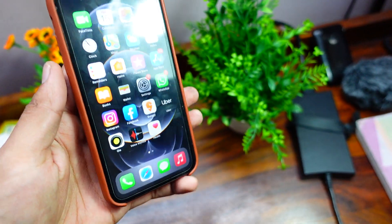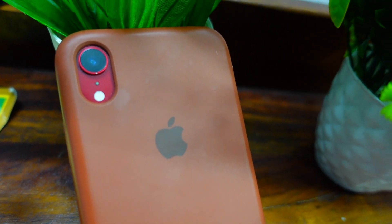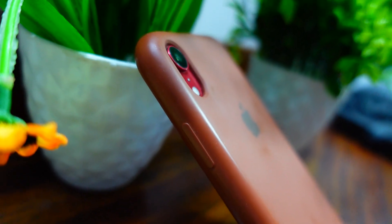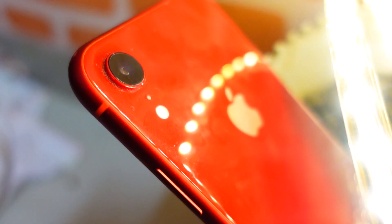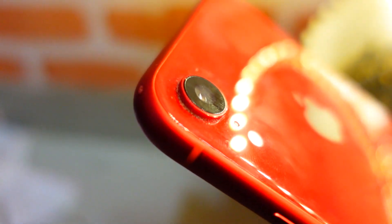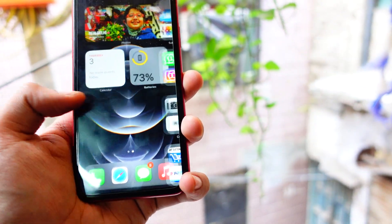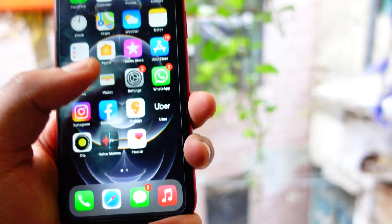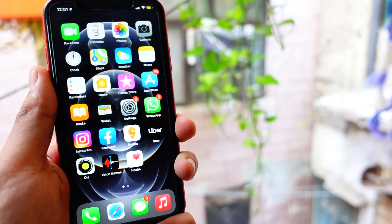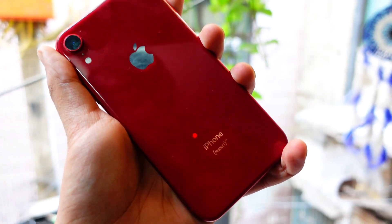Now talking about bugs — there are two bugs that are really annoying. The first bug is specifically on iPhone 12 and iPhone XR. I'm testing every single device — iPhone XS Max, iPhone 11, iPhone 7 — and I'm not getting this issue on any of them. But when connecting AirPods, there are instances where the phone drops connection, and even today my iPhone 12 got a respring because of this. If you use AirPods, I would say stay away from beta 2, especially on iPhone XR and iPhone 12, because it keeps dropping connection repeatedly.